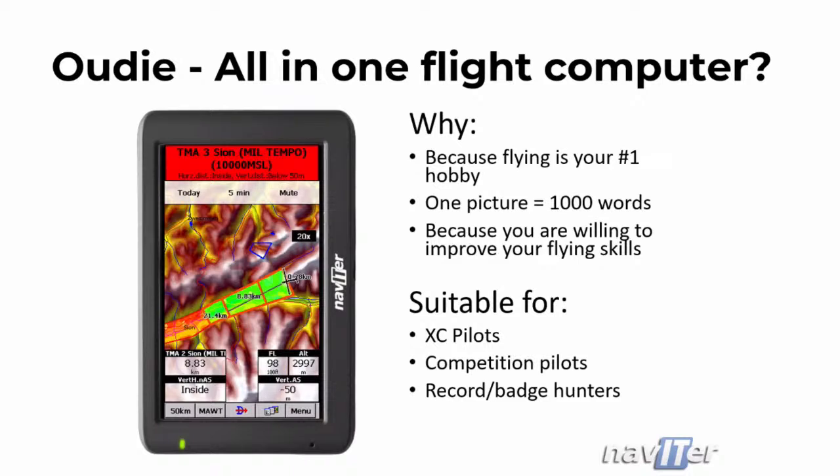But what the screen shows you typically is how the Oudie can give you information in the form of nav boxes or a graphical representation. It will give you details about airspace: this screen tells you when you're approaching airspace, whether you're in the airspace, and you can mute it or disable it. These features you can pick up from that screenshot. The Oudie itself is suited really for cross-country pilots, as well as competition pilots. It has all the advanced features that one needs for competition flying at the highest level.